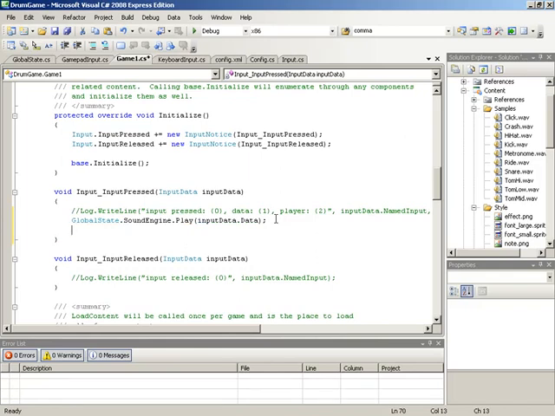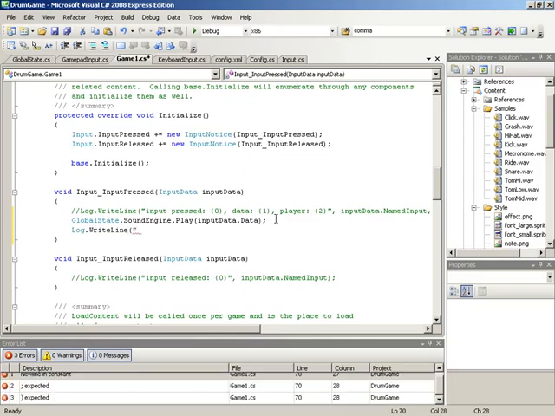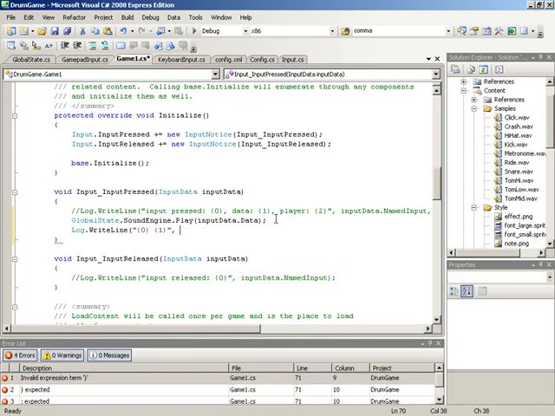And let's see. Just to show the rest of the information, let's add another log write line to also show data and color. So we'll put together a log.writeLine call. We'll make a simple format string where we just put argument 0 space argument 1. And then we'll feed in the input, the track name and color. Now, in order to resolve a track name here, that's a little bit interesting because here we've got input data coming in.